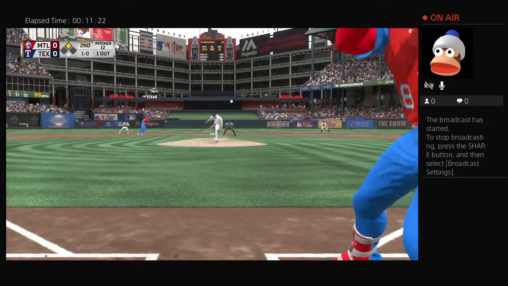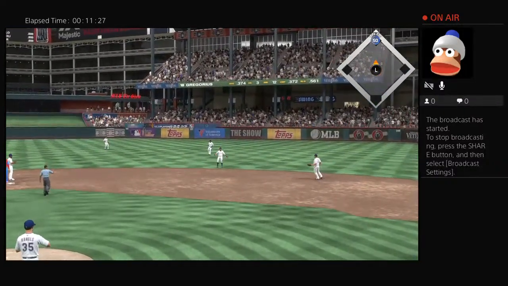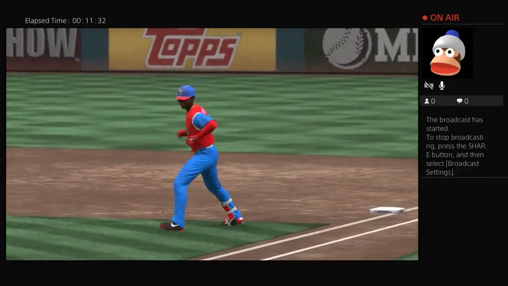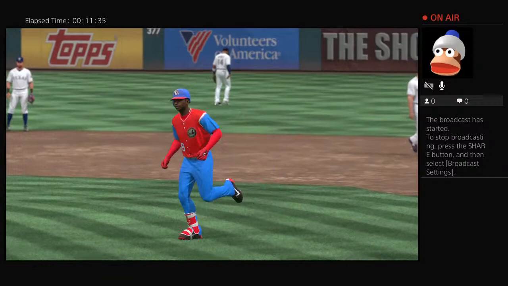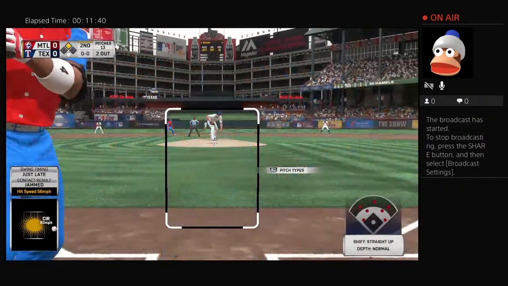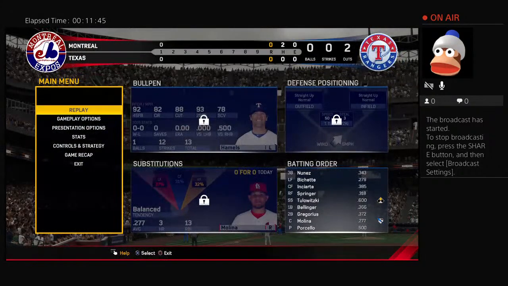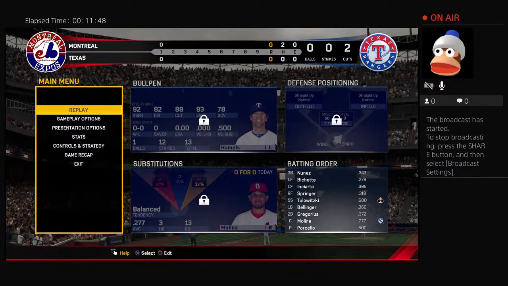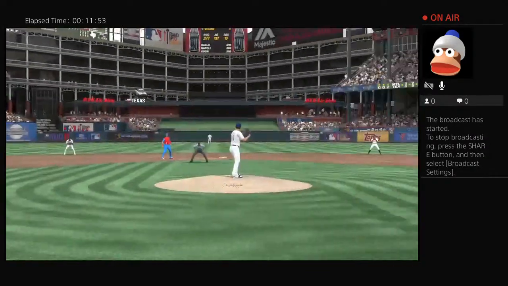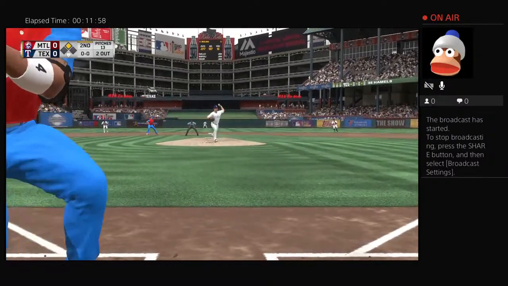Here comes the 1-0. And here's a ball hit in the air. Squeezing it is Odor, and there are 2 away now. Batting eighth. Man at second here with 2 away. And here now is the catcher, Yadier Molina. From the stretch, here's the pitch.